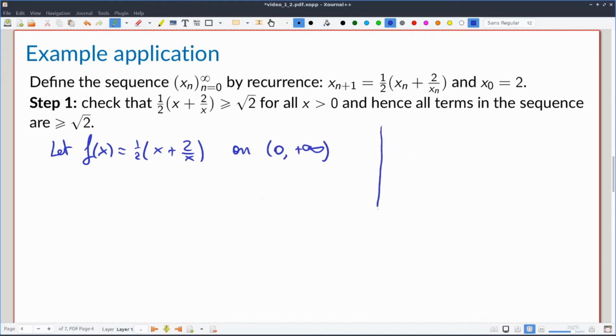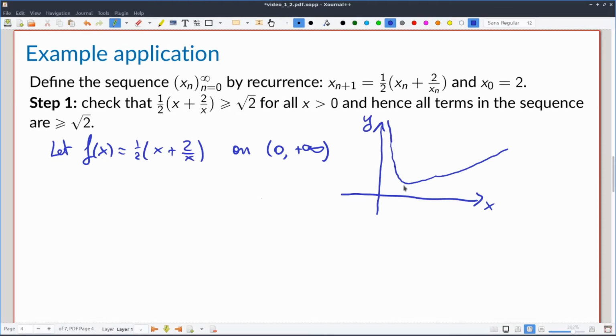And if you make a quick sketch of what this function is looking like, it's always helpful to have a little quick sketch here to help visualize what's going on. Well, when x goes to 0, this thing goes to plus infinity. So it's going to have a vertical asymptote at 0. And then as x goes to plus infinity, it's going to look like 1/2 x. So it's going to have an oblique asymptote. I'm not very good at drawing this, but let's try. It'll do something kind of like that. Let's see if I can make a smoother picture. It'll make something like this.